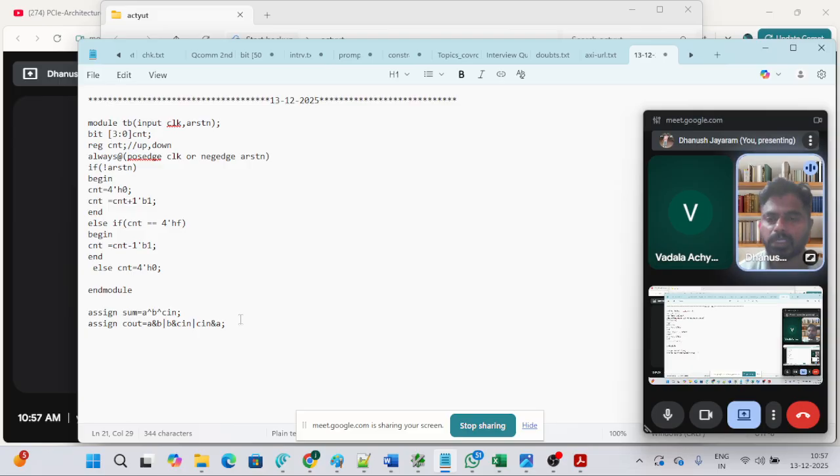Those are AMBA buses. It is a passive bus, it doesn't have any intelligence. So you can use anything. It depends upon the clock frequency. For better performance, if it is a high speed processor, like 100 megahertz, then better to go for AXI.